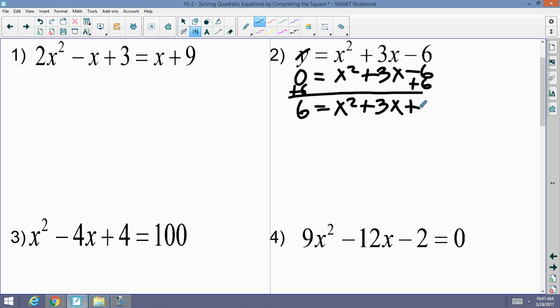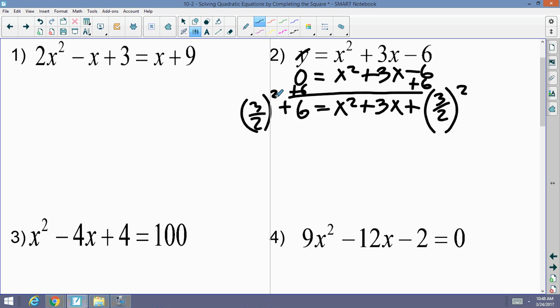Let's go ahead and complete the square. Let's add b over 2 squared to both sides. So I'm adding 3 over 2 squared to both sides. Let me stop for a second. Is everyone with me? This would be the time to ask right now, not tomorrow, not the day of the test, but right now.